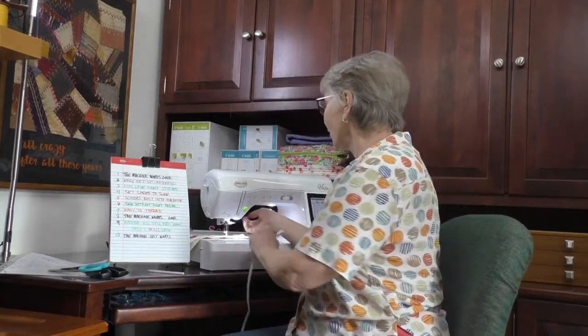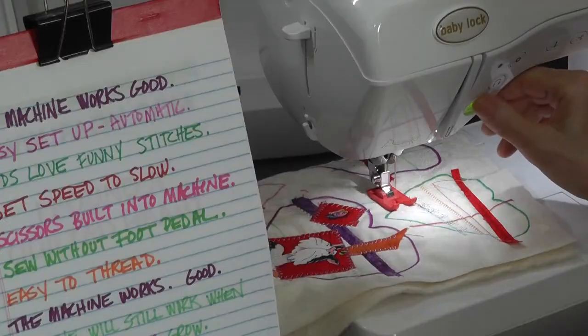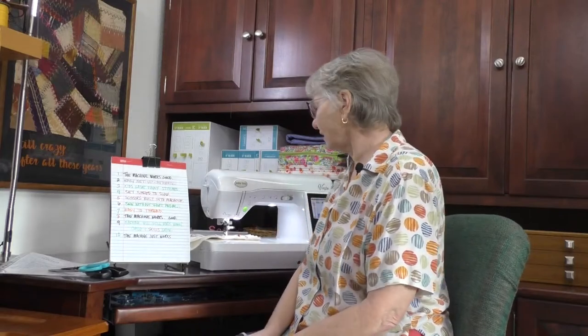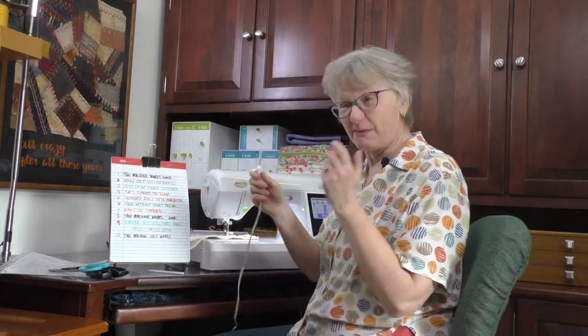Another great feature: a child might be sitting on your lap, and this machine can sew without the foot pedal because they might not be able to reach it. After unplugging the foot control, the machine will work with the green button. Let's do another row of stitching without the foot control — I lower the speed, press the button, and the machine sews. I don't have to worry about how much pressure I'm putting on that foot pedal, or even reaching it. Green means go, and when I press the button again, it stops the machine. That might be a great feature to use with a child.